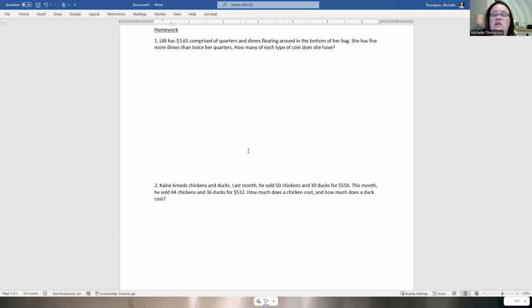Defining the variable. If we're going back to t-shirts and hats, okay, maybe we call it T and H, great. And they solve and they get T is 3. Okay, great, what's T? Well, t-shirts. Okay, what about the t-shirts? Is it the number of t-shirts? Is it the price of the t-shirts? Is it the cost of the t-shirts? Really defining what it is we're actually looking for. What does that variable actually mean? And then reading the problem to create the equation.